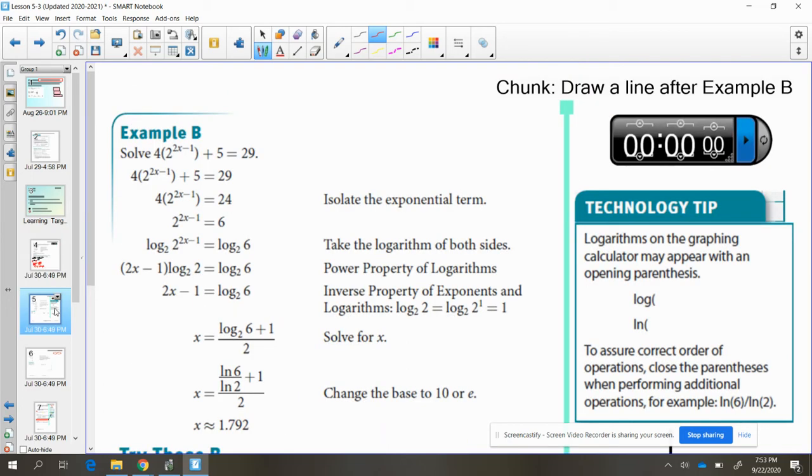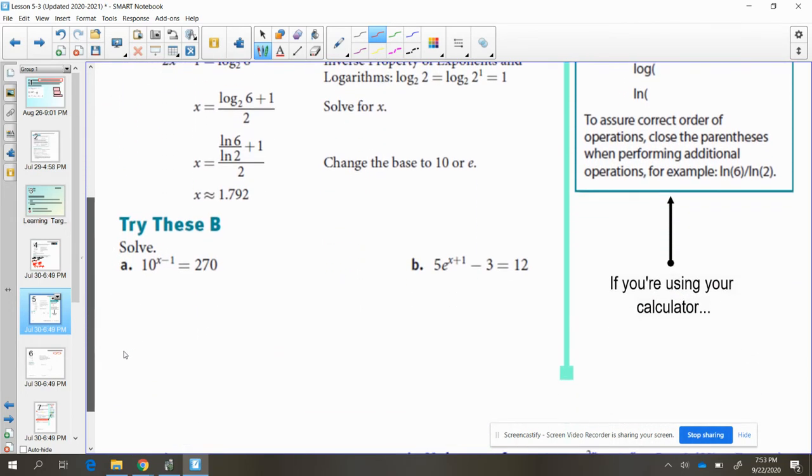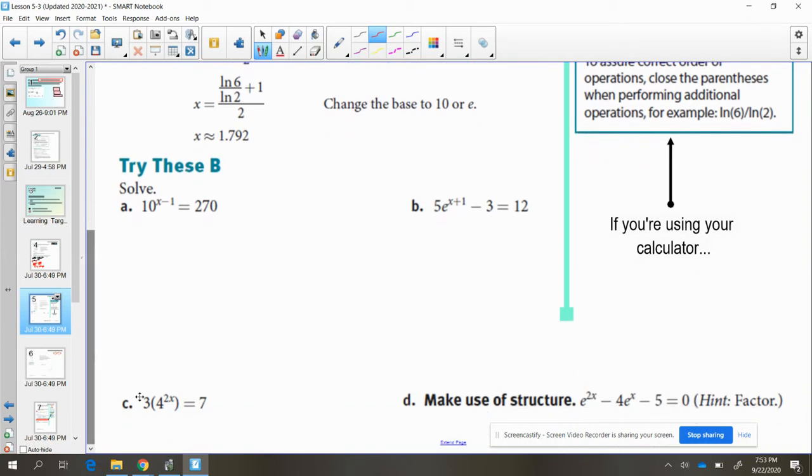Now, if you flip the page to page 70, there are more similar examples that use this kind of idea of isolating the exponential in order to help us solve the exponential equation. And they walk through example B here in order to do this, okay? So there's one example that you can read through to solve. And I'm going to go through a couple other examples here with you.